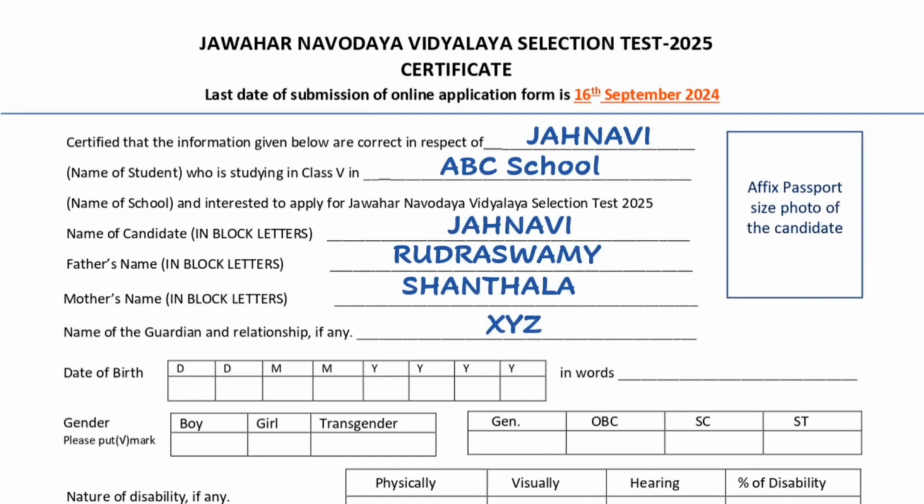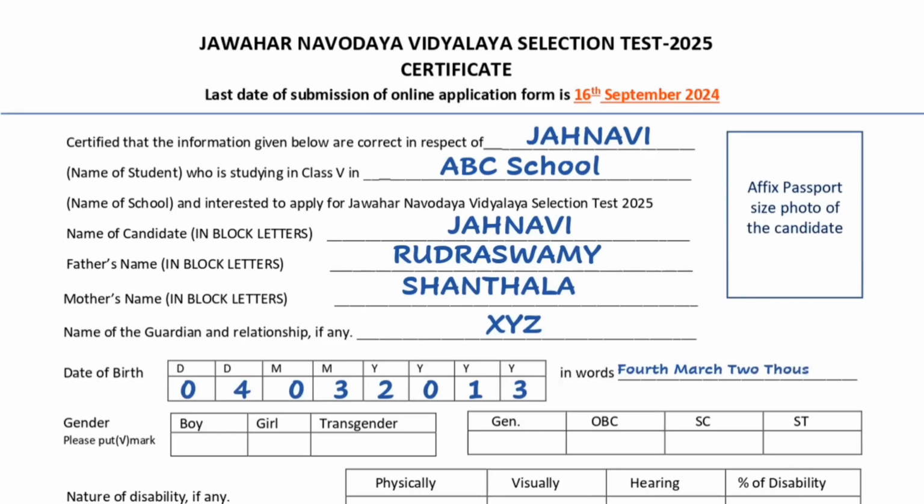Then date of birth. While writing the date of birth, the first two columns are for DD, that is for the date, and then month and then year. For example, if the child is born on the 3rd, then it should be written as 03. Then for the month, till 9 months, it should be 09, 01, 02, 03. That is how it should be. And the year should be mentioned. Again, it should be written in words, for example 4th March 2013. This should be written in words.